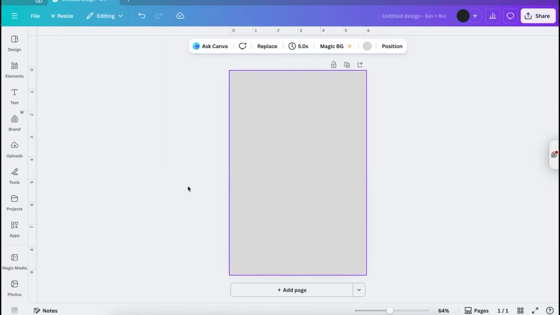Remember, I'm going to show you how you can do this even if you have a free account. So we're going to have to download with the background. So we want something that is going to contrast well. Once we get into Design Space, we can remove that background. So I'm changing this color to gray.